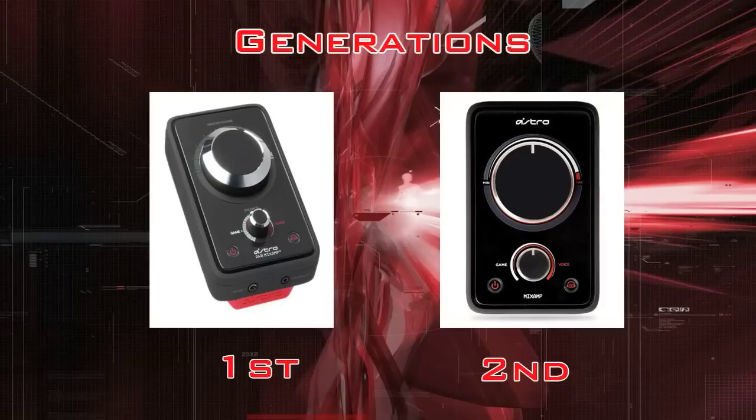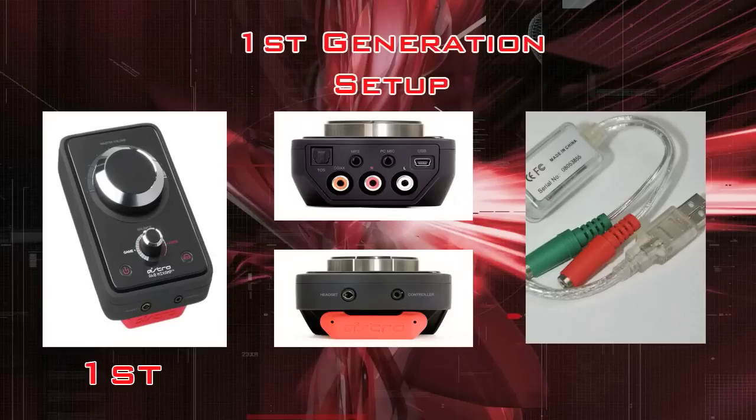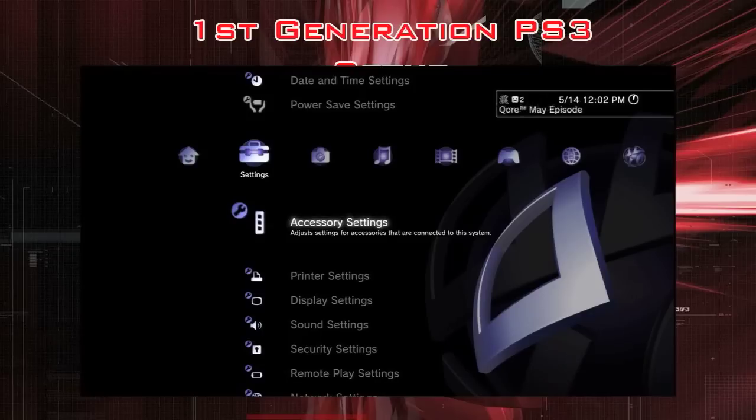If you're a PlayStation user, it's important to note there are two main generations of mix amps. The first one isn't as compatible with the PlayStation as the second one is. With the first generation, you'll have to buy a USB driver called a Music Fairy, which they offer on their site — you plug one end into the Music Fairy and the other into the PC mic, with the other line running into the Music Fairy under where the red knob is, into one of the two slots. Then you set the PlayStation settings to recognize the USB driver. The second generation mix amp saves you some time and two wires.